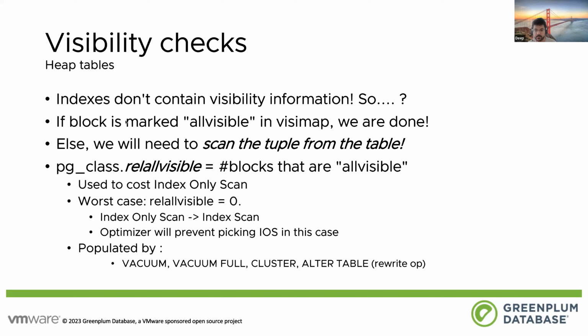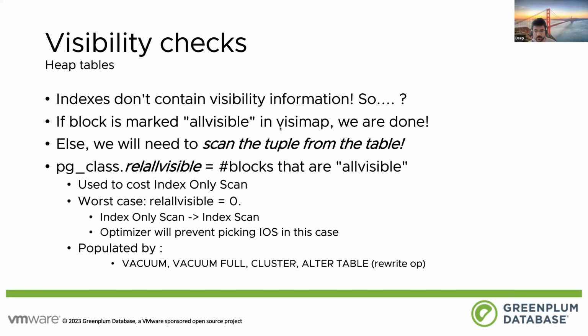From that block, what we usually do first for an index-only scan is check if that block is marked as all visible in the visimap for the heap table, which is a very compact structure on disk, which can help answer this kind of thing. Now, if a block is marked all visible, that means all of the tuples inside that block are visible. And you don't need to do anything further. You don't need to look at the block on disk. You don't need to scan it. You don't need to process it. You're done, right? That's the best case.